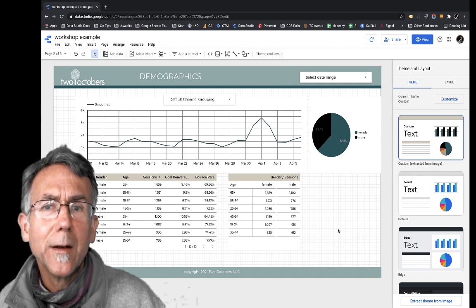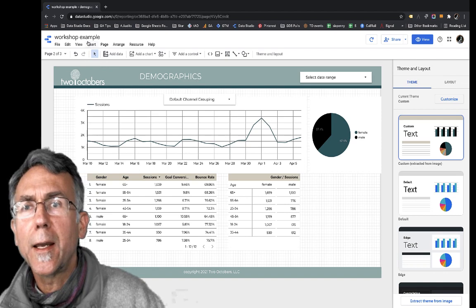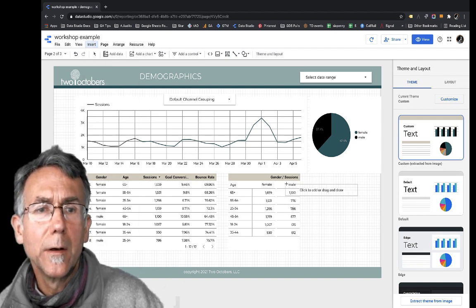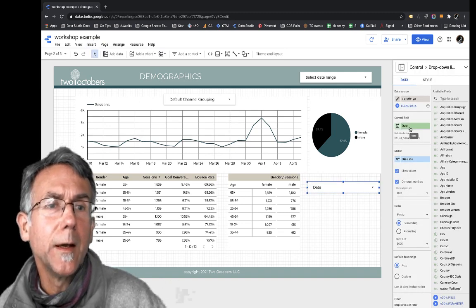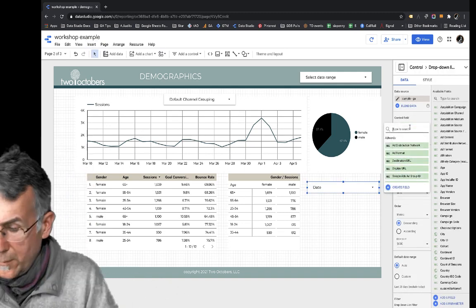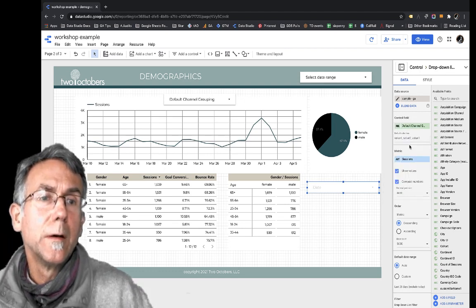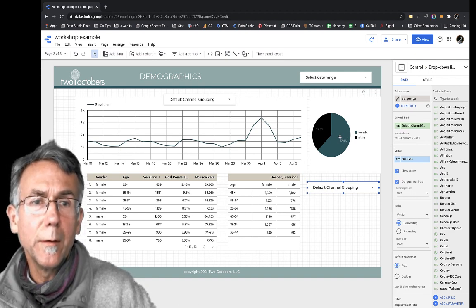Okay, so then I can go ahead if I want to, and I'm going to add another drop-down filter, and I'm going to make that the default channel grouping. And then what I'm going to do is click on both these things.